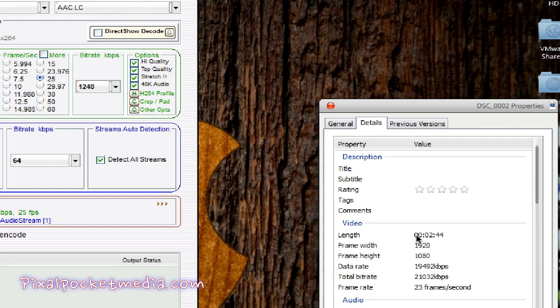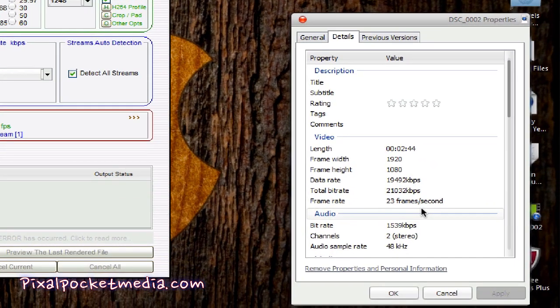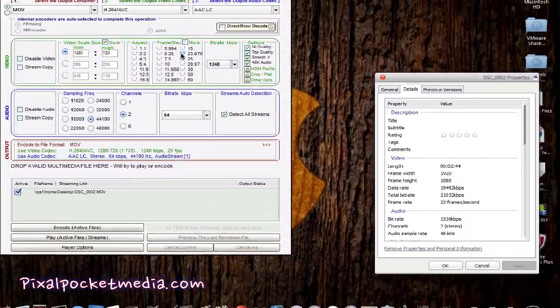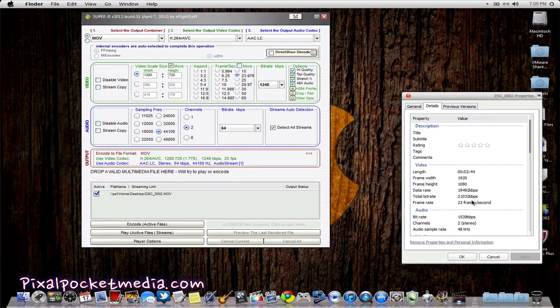It's actually 24 frames per second, but when I have it on my computer, it's reading it as 23 frames per second. But 24, 25, somewhere around there, just either 23 or 25, whichever one. Since this says 23, I'll just put it as 23.976. So that's what it's reading it as.